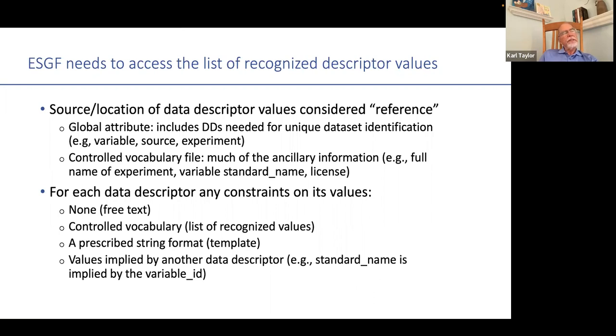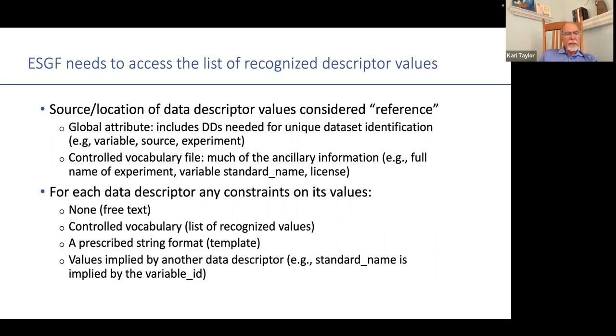An example is in CMIP6, where we had something called a variant ID, in the form we called the RIPF indicator. It was pretty hard for people to understand what this meant, but it had to be of the form R followed by an integer, I followed by an integer, P followed by an integer, and F followed by an integer. So for example, R1, I2, P3, F2 would be an RIPF variant ID. It had to follow a certain template, but the values of the integers were up to the user.